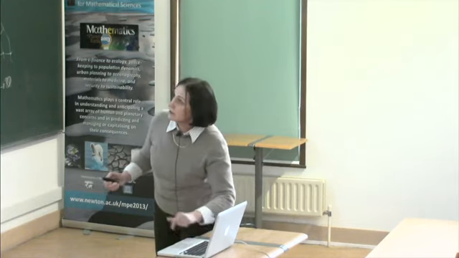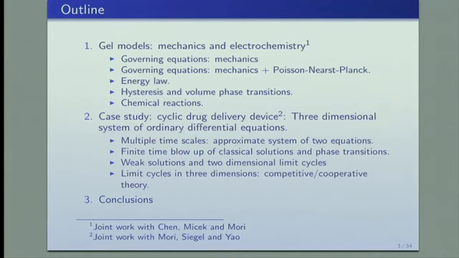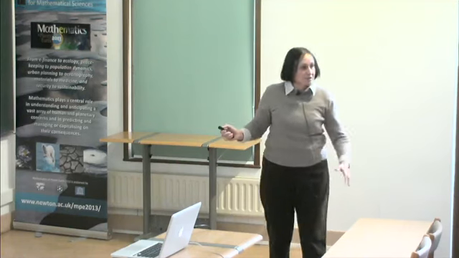And in the second part, we will look at this cyclic drug delivery device. After doing a lot of simplifications to this very general model, we're going to get a system of three ordinary differential equations. We will look at multiple time scales of the problem, and this allows us to approximate the three-dimensional system with a two-dimensional one, with two equations. In other words, there is a manifold where the dynamics, mechanics and chemistry, takes place most of the time.